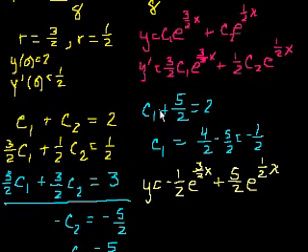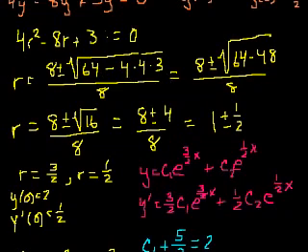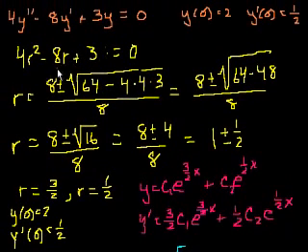And it might seem really fancy. We're solving a differential equation, our solution has e in it, and we're taking derivatives and doing all sorts of things. But really, the meat of this problem was solving a quadratic, which was our characteristic equation. Watch the previous video to see why this characteristic equation works. But it's very easy to come up with: y double prime turns into r squared, y prime turns into r, and y just turns into 1, essentially.